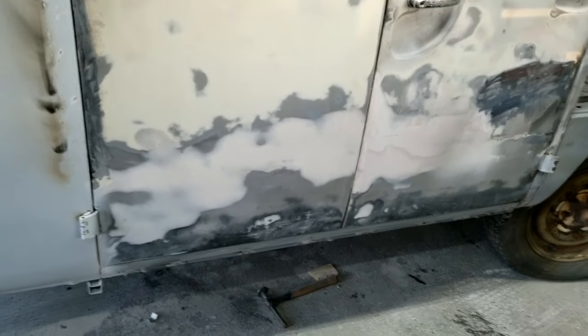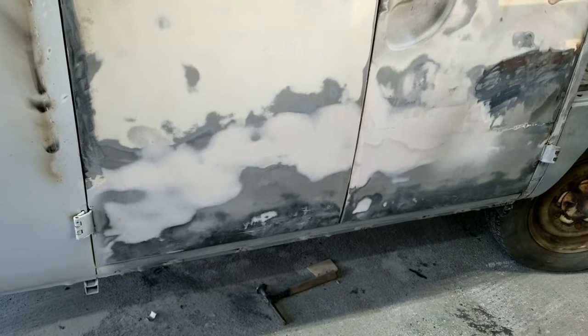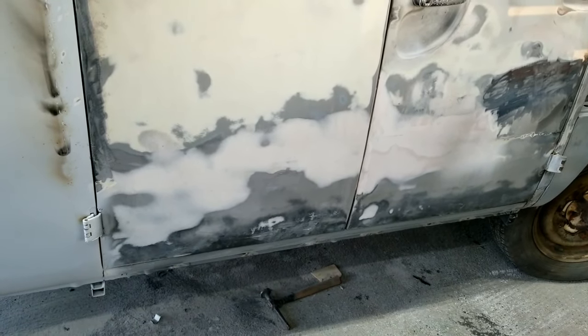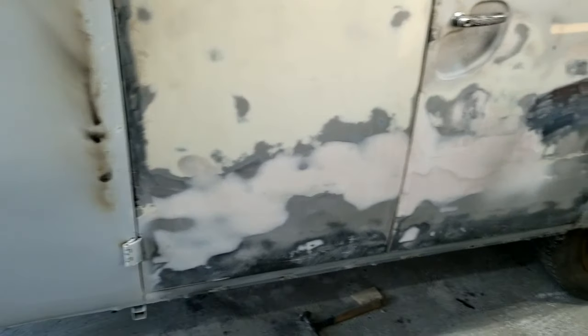But I've first got to shrink it. I'll do that in hyperlapse. I'll do all the shrinking and the filling in hyperlapse, so putting the Bondo. I'll bring you guys back in when I see something interesting. Keep watching.